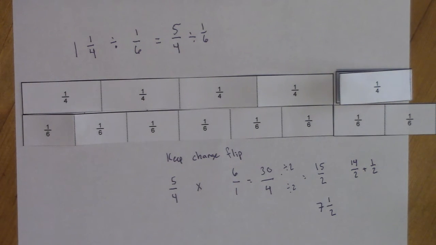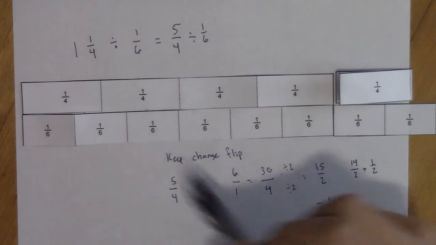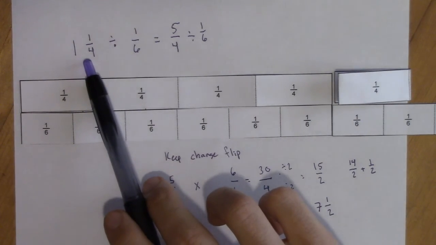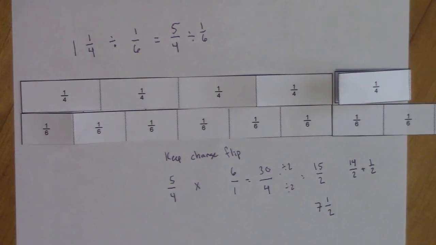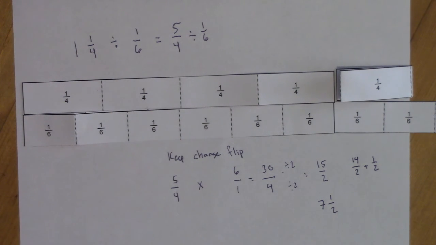So again, take the strips of paper, fold them around, represent different problems. Remember, anytime you have a mixed number, you can convert the whole number into an improper fraction, like turning the 1 1/4 into 5/4 instead. When you're adding and subtracting, you can place them to get an idea. When you're multiplying and dividing, multiplying you go straight across, division, keep, change, flip.